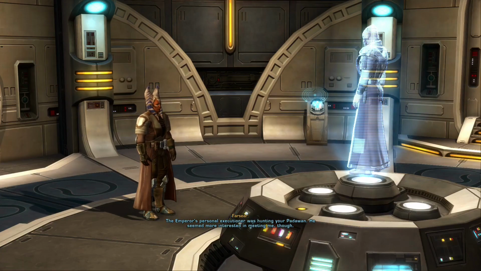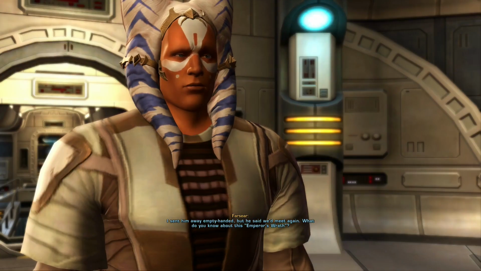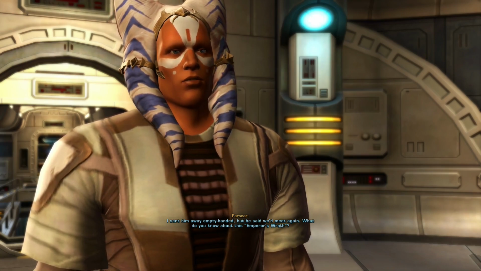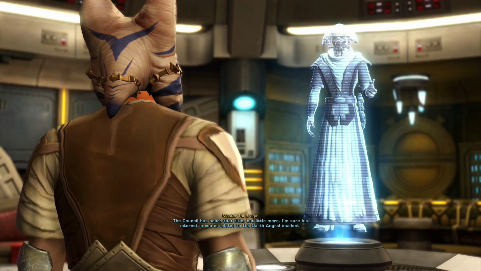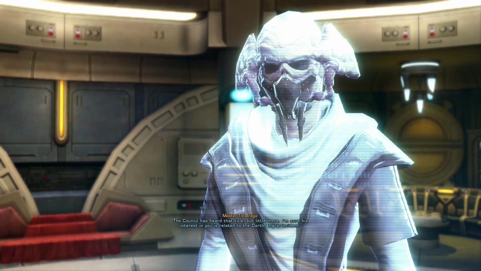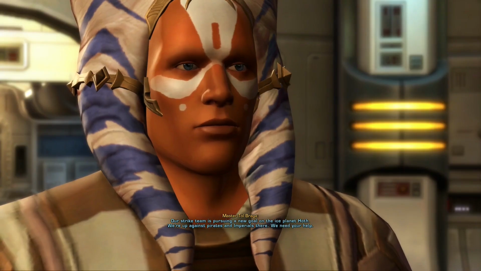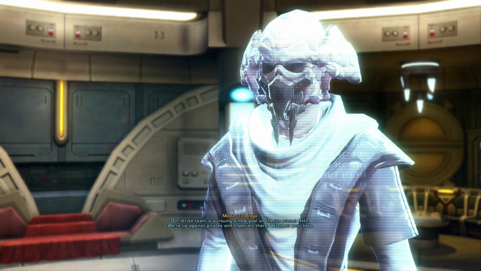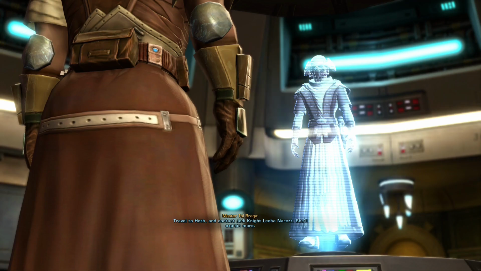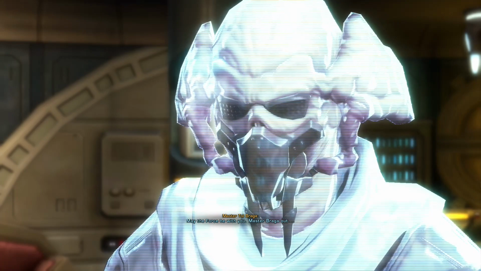The Emperor's personal executioner was hunting your Padawan. He seemed more interested in meeting me, though. I sent him away empty-handed, but he said we'd meet again. What do you know about this Emperor's Wrath? The Council has heard that title, but little more. I'm sure his interest in you is related to the Darth Angel incident. Our strike team is pursuing a new goal on the ice planet Hoth. We're up against pirates and Imperials there. We need your help. Travel to Hoth and contact Jedi Knight Liha Nerez. She'll explain more. May the Force be with you. Master Braga, out.